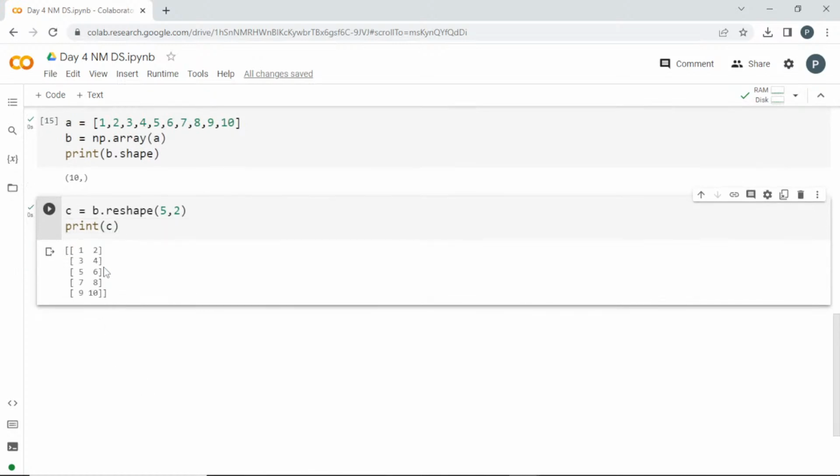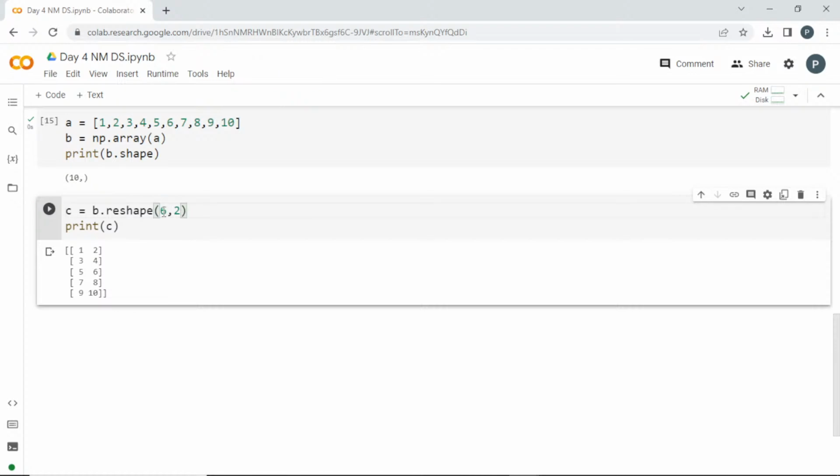I'll tell you what will happen when you go with -1. I'll have that slide later on, so please listen. I'll explain step by step so that you can understand. See here, now it is split into 5 1-dimension arrays, which means 5 rows and 2 columns. Clear?